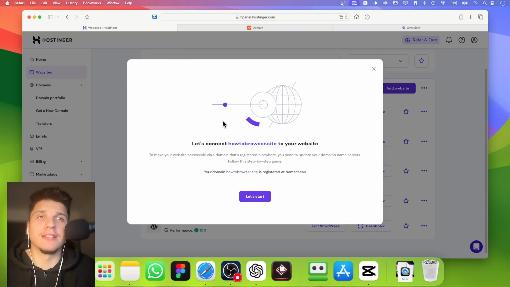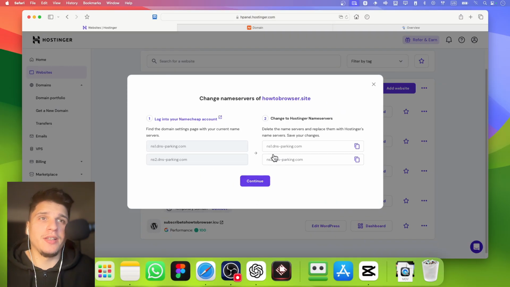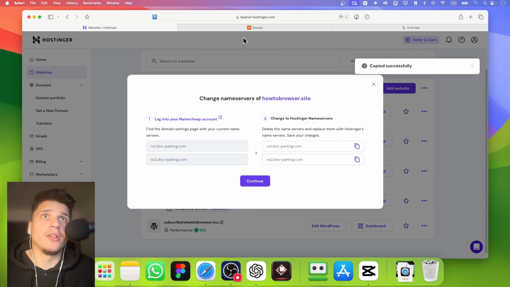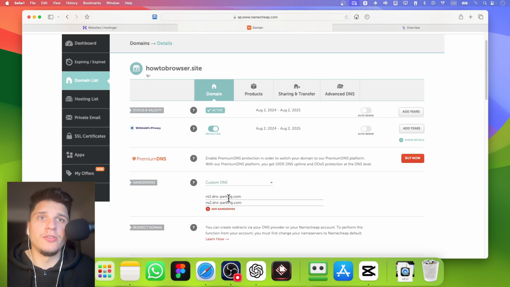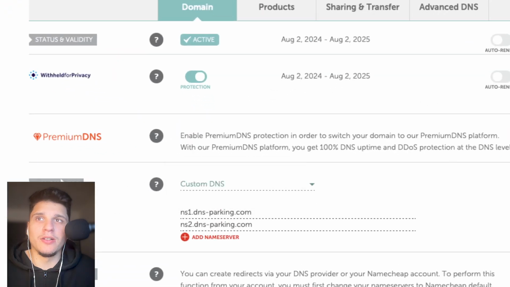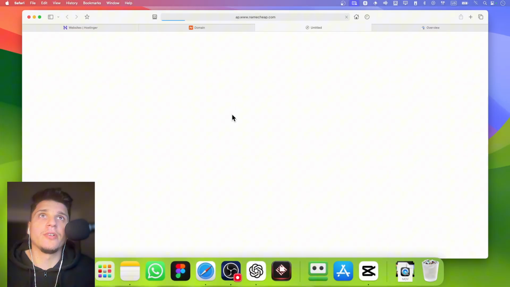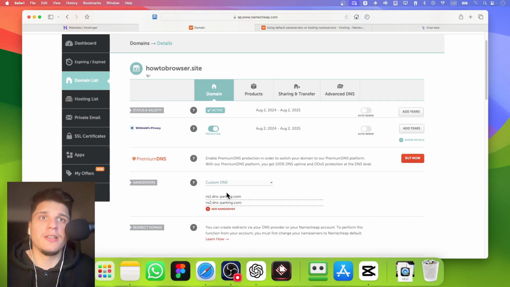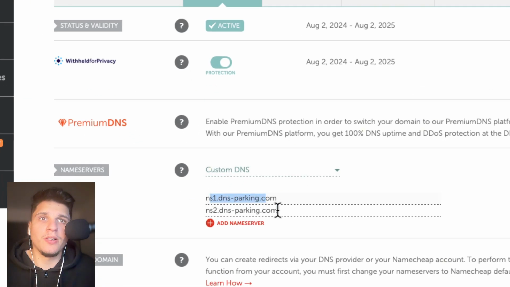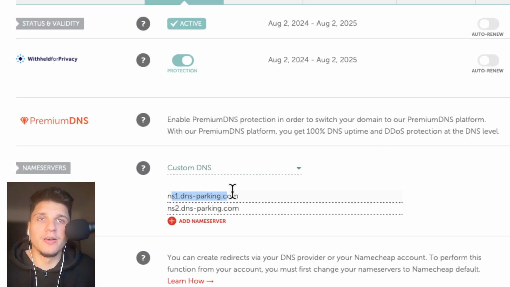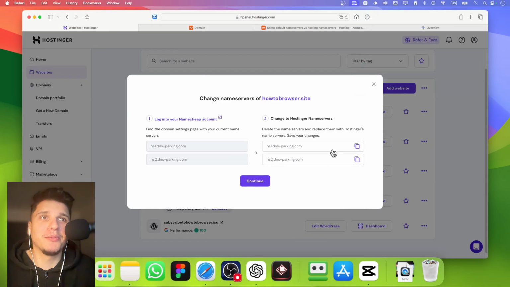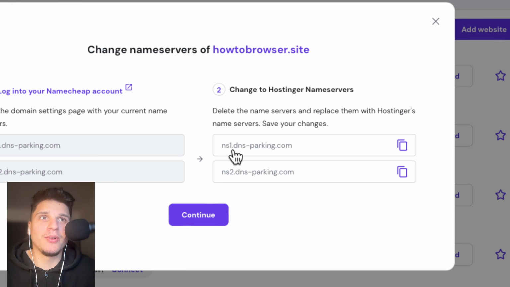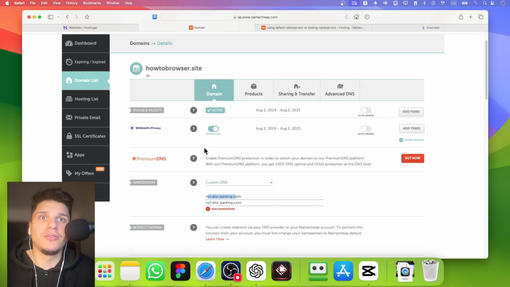Please click on connect. Let's start, and then here, what you need to do is to go to domain, to go to custom here. Make sure you click on here, name server, in custom. Sorry, I click on here on custom DNS, please, and then here enter, copy this one and paste it here. Now you copy this one and this one from here. Okay, you have this one, DNS1, DNS2, and paste those right over here. I already did it, so I can save you some time.